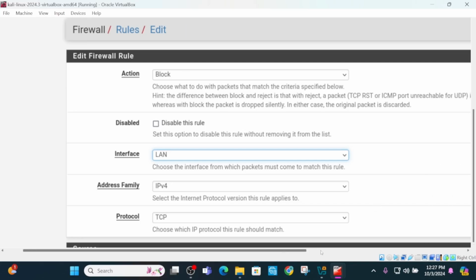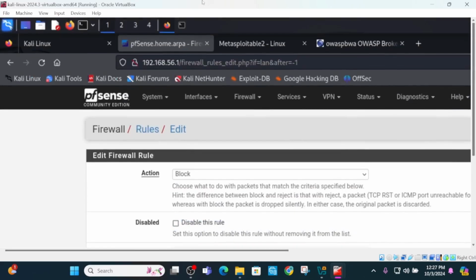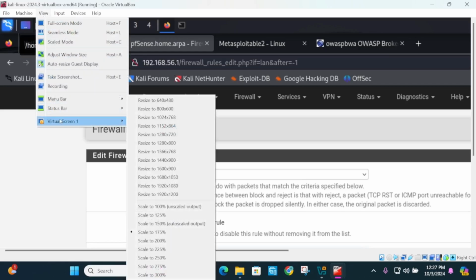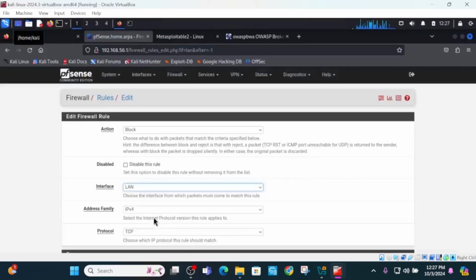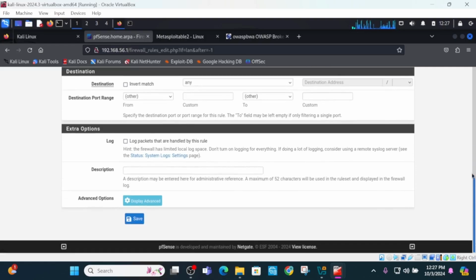Okay, give me a second. I think my screen is too large, so I need to reduce it a bit so that we can have a feel of everything. So let me get this back to 125. Okay. All right. So this is how it is. This is how it works.